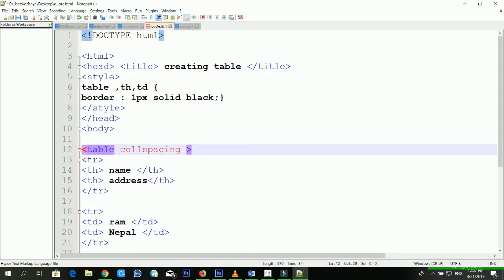From here I'm making it 0. If I make it 0 and refresh this one, now you can see my cell spacing is 0, right?